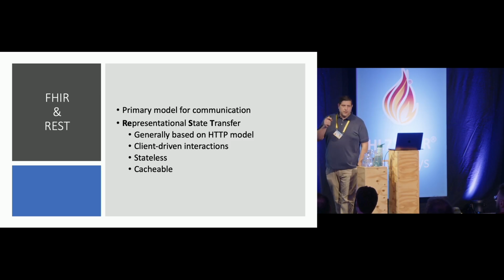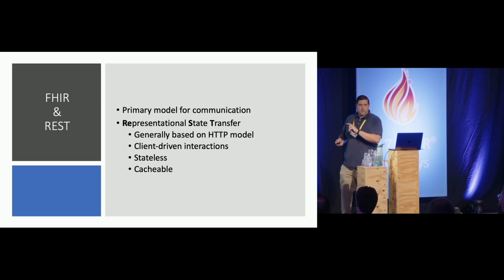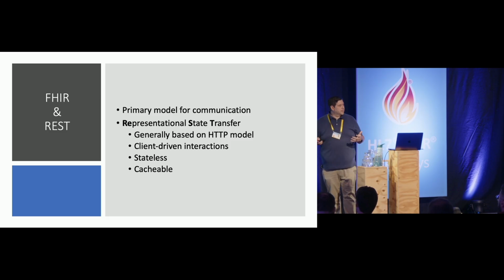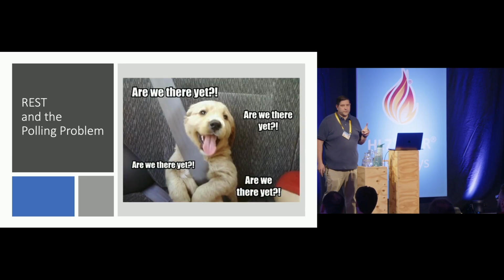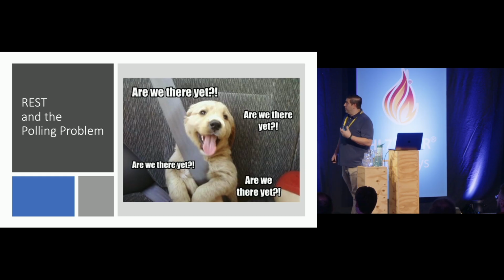The key things are that it's client-driven, stateless, and cacheable. And this is great for scale. It's great for all kinds of things. But it does have a problem. It has a few problems. Everything does. But one that we care about. And that is the polling problem. As a client, you are the only person who can start something. And if you want to know that something happened, all you can do is ask.